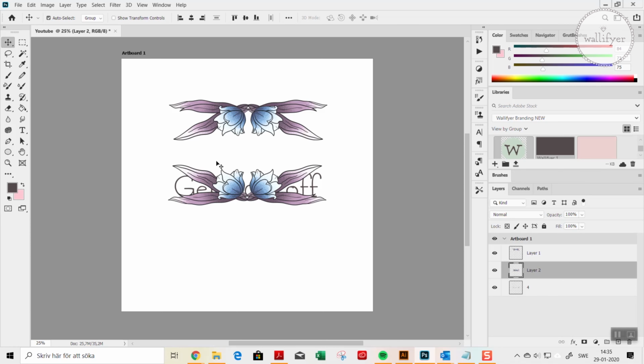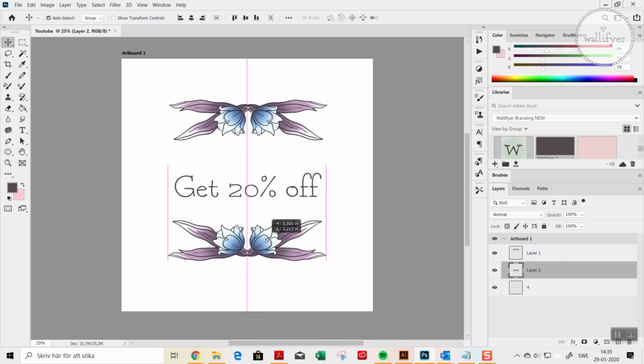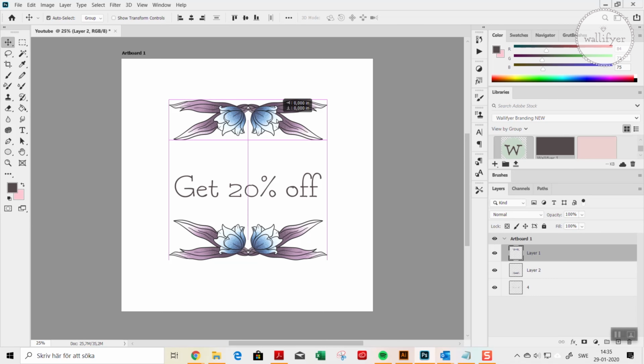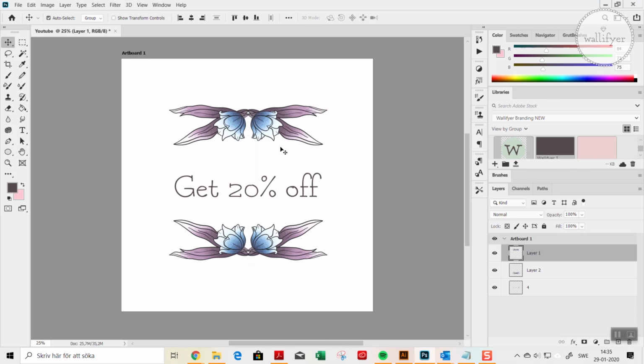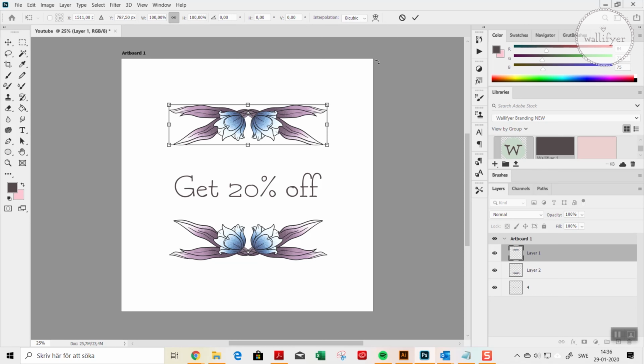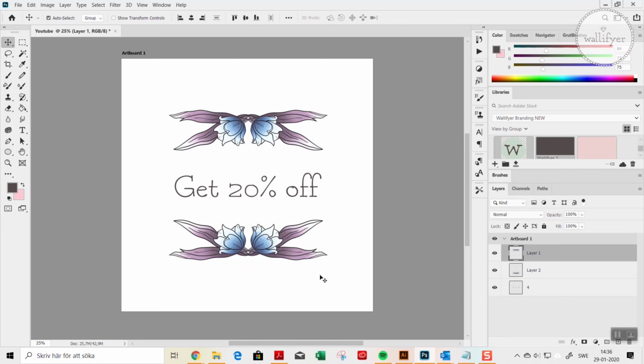Now you have released this one also, and now you can drag and drop this one however you want to place this, and you can even change the sizing of them. One is a little bit smaller and one is larger, or you can do whatever you want. So this is a super easy way to customize your divider frames.